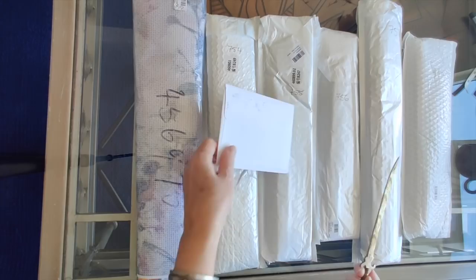So I have six diamond paintings to show you today. All of them are cheap and cheerful, which means under $10 US, except for the first one that I'm going to show you. And I don't think I need to give you any more introduction than that. Let's get into it. And what I didn't mention in the intro is that I have some viewer mail.